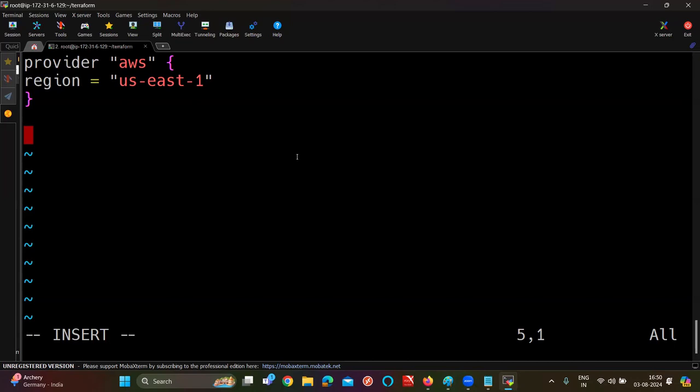See, first of all, here I'm going to create a resource. What is the resource I'm going to create? An AWS instance. So I'm creating a resource here, and the resource is AWS instance. And here the name will be, I'm going to take it as 1. That is a block label. So if you go and see here, what I'm going to tell is, if I want to create an instance, go through the step-by-step process.